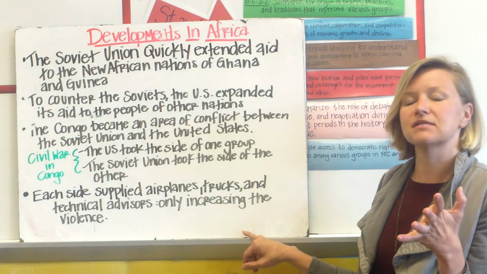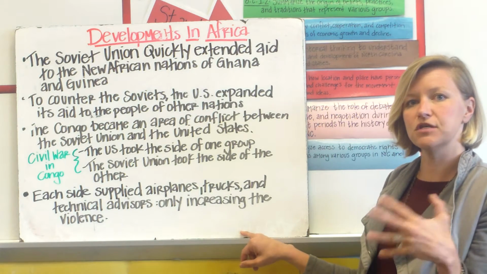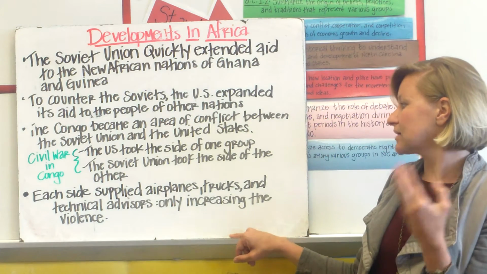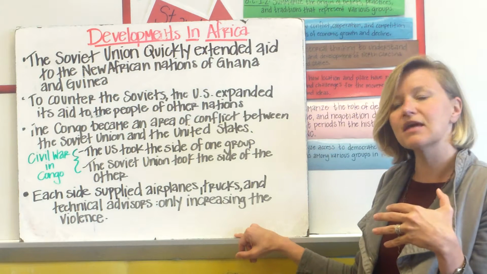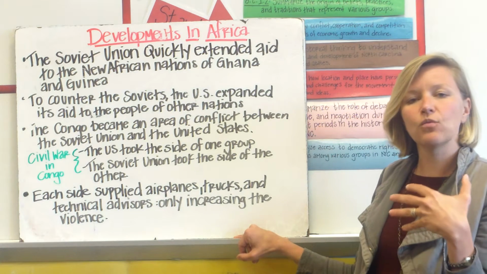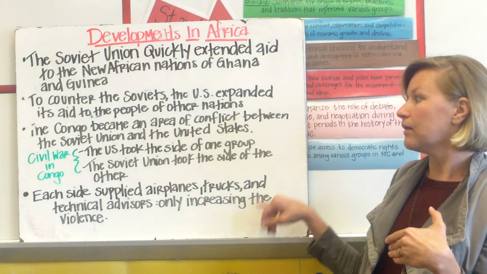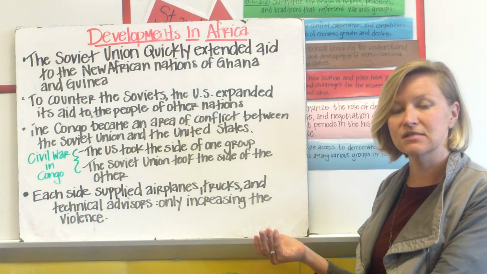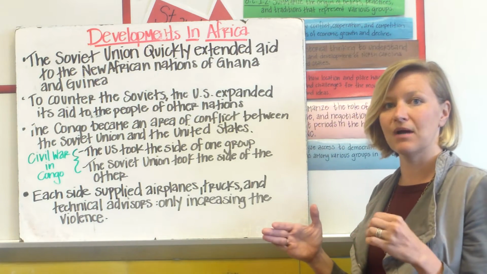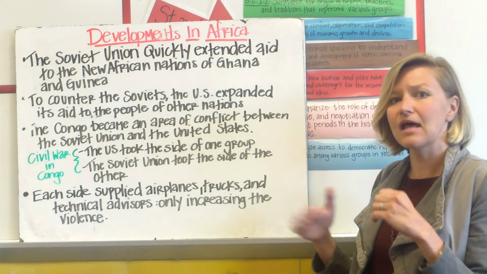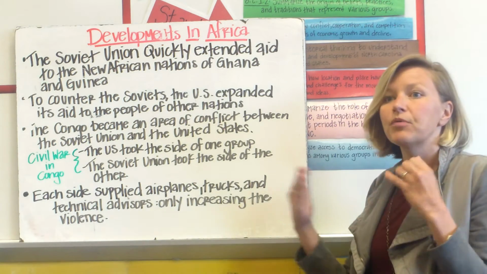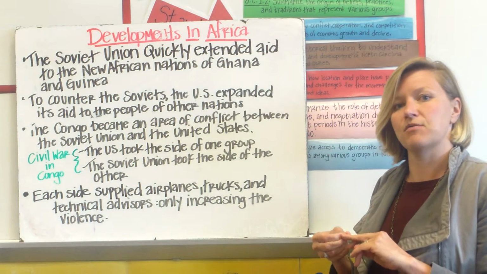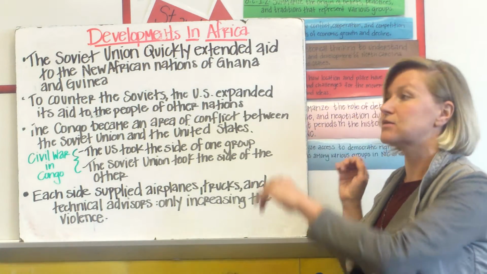And when I say that they're taking sides, we didn't have troops on the ground, and the Soviet Union didn't have troops on the ground, but we were providing things like airplanes, trucks, technical advisors. So all of these things may have been well intended in supporting the people in the Congo, but overall just increased the violence and the number of deaths. So that's one of the key things to keep in mind about the Cold War, is that as we're providing these arms for people, we're putting weapons into the hands of people that we don't necessarily interact with. And we see that in the Middle East during this time a lot as well.